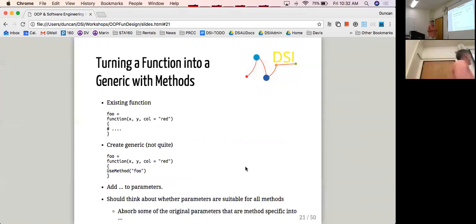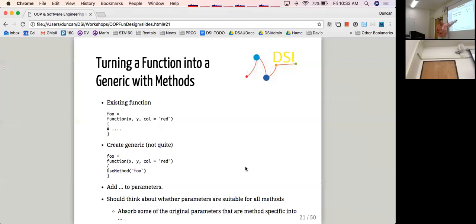So this is how you actually build an S3 class, an S3 method, should I say. Suppose you have an existing function that you think should be generic, a function in base R or something like that. You think, God, I wish I could hijack that. And we can. It costs a very minor overhead, so unless you're running very intensive code on object-oriented stuff, it's not going to be a problem.